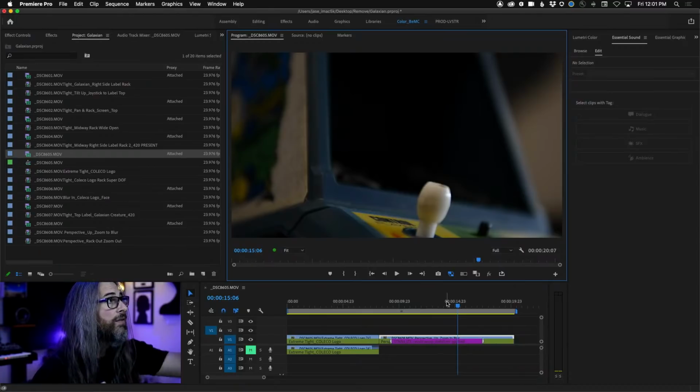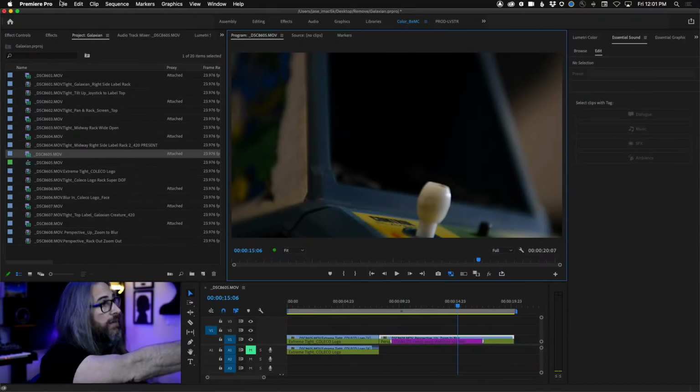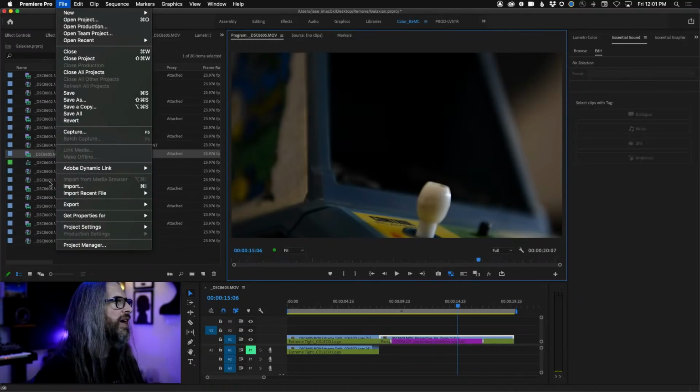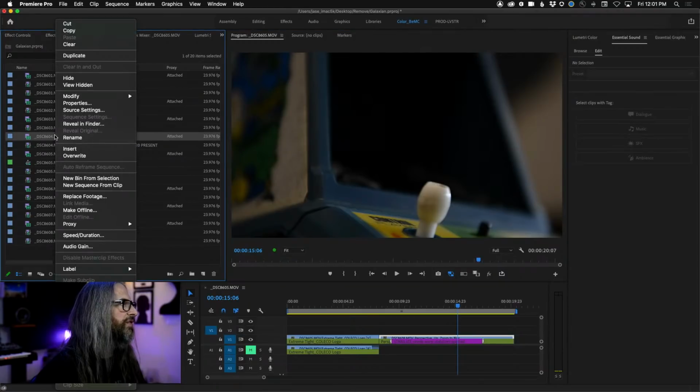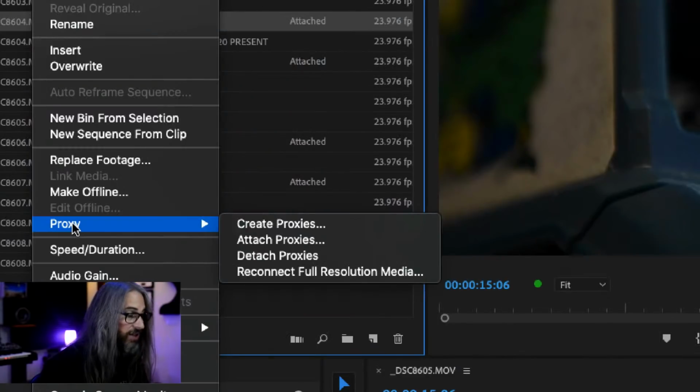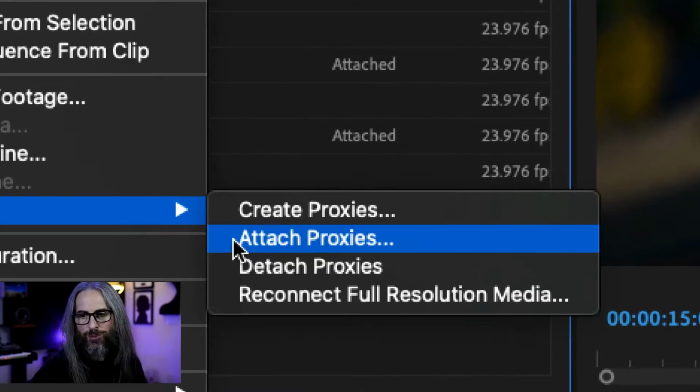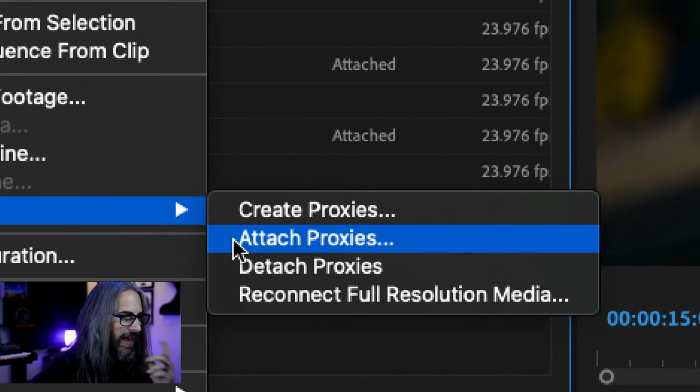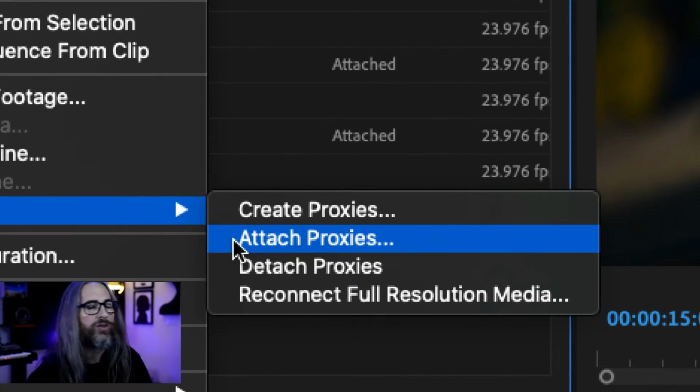Okay, and then from Premiere, instead of building the proxy here, you have the native media in Premiere already. You would go up to here, so I'll just choose a file here. You would go to the proxy menu, and then you would say attach proxies. So in that case, Richard, if you did it in Prelude where you're doing all this advanced renaming and whatnot, this is going to allow you to attach those proxies.